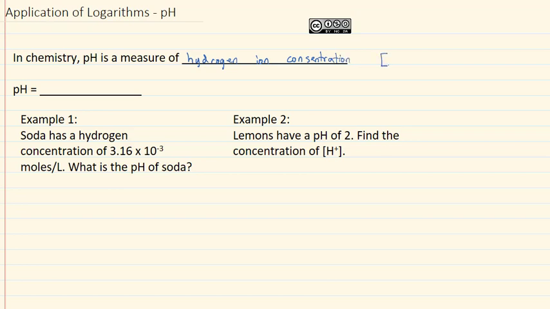We'll often represent that hydrogen ion concentration with an H plus with square brackets around it. The way that ion concentration is calculated is that pH is equal to the negative log of the hydrogen ion concentration.